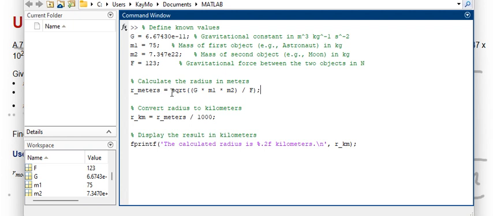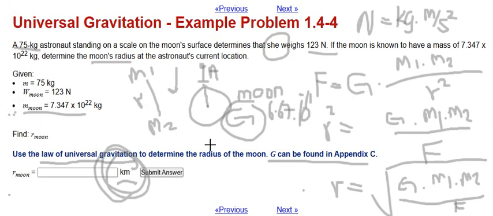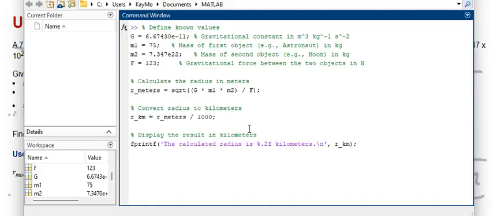So now I already programmed this. So this is my equation. I square rooted G times m1 m2 divided by F, which is this one I just wrote. If you want to find the radius, you are going to square root G times m1 m2 divided by, yes, F, which is your force. See, it's already programmed. Very easy. That's your function. I can call it whatever I want, like K or something. But that means that you're just getting the radius. So you can write it R.